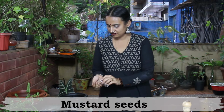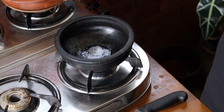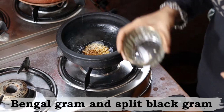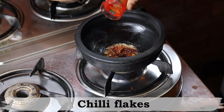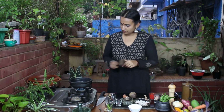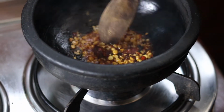heats up, let's add the mustard seeds. And once you hear the mustard seeds splutter, we can add the lentils, the Bengal gram and the split black gram. Along with that, we add some chili flakes and the asafoetida powder, just a pinch of it. Saute this over medium heat.